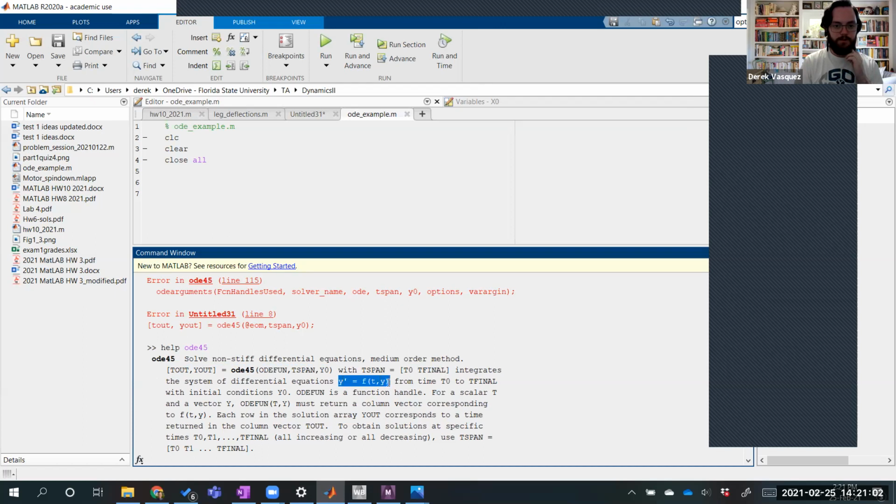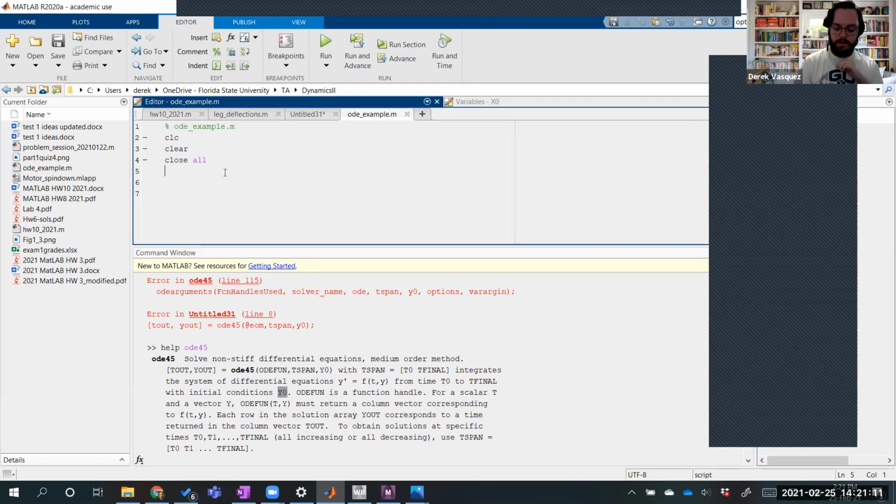There's your first order differential equation, and initial conditions y0. So we said we're going to say our t-span is equal to 0, 10. You only need to give it a first value and a last value that you're interested in integrating over.